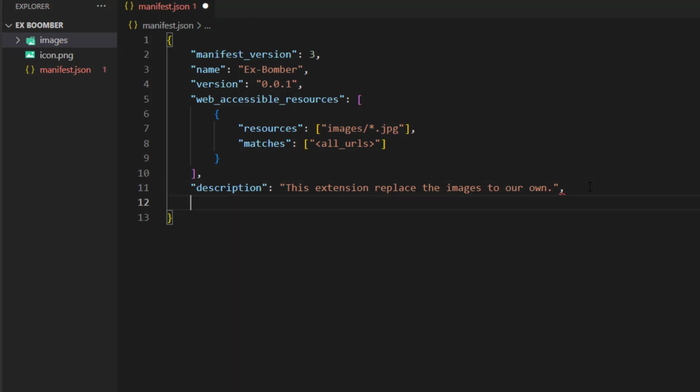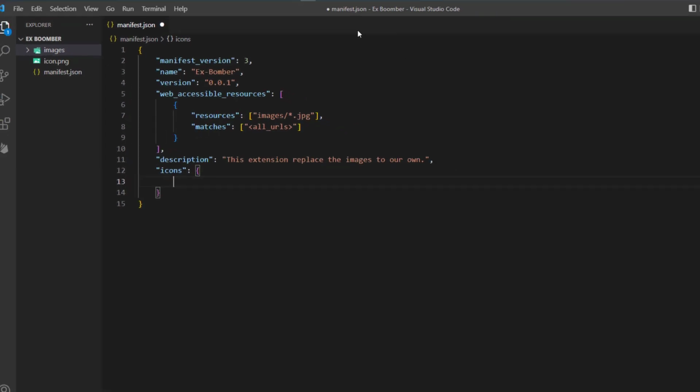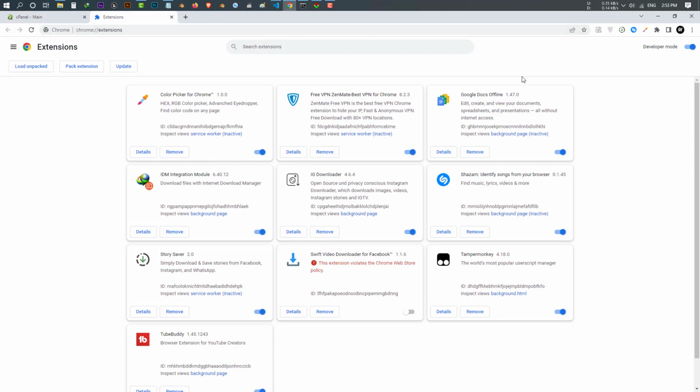After the description, now I want to have an icon for my extension, so I just write icons, and this is an object. You have to tell Chrome this is our 16-bit icon, this is 32, 48 and 128, so it uses that icon in different positions.